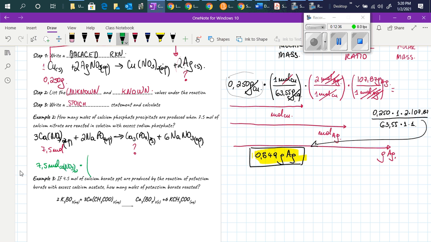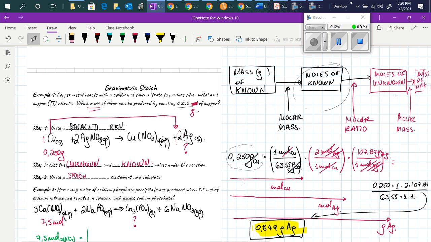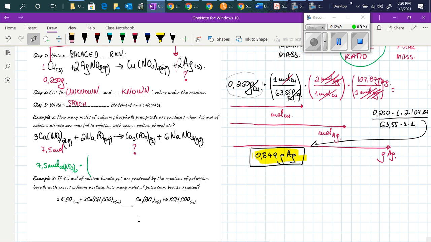So now, since we have moles here, the flow chart is telling us that when we have moles of the known, in order to move to moles of the unknown, we will use the molar ratio. So let's use the molar ratio. And the molar ratio is 1 to 3 or 3 to 1. So you'll have to make a judgment which ratio you are using. And the judgment will be based on how you can cancel the units of what is known or what is given.